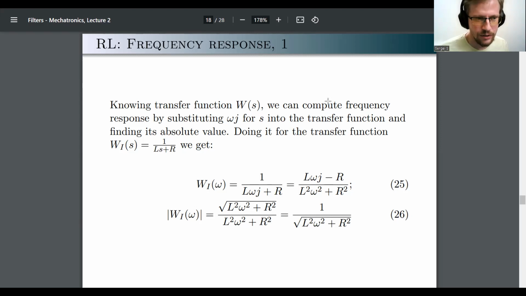You should be comfortable doing frequency analysis. That is the key. It is what engineers do, especially for small systems. And mechatronic systems are small systems, right? We are talking about a motor, single motor. We're talking about maybe a motor with a payload, stuff like this. It's very, very simple systems. And for those simple systems, you have to be exhaustive in terms of analysis. You cannot say, oh, it is stable in terms of Lyapunov, but frequency response, I didn't really look into it. Like, you cannot do this.